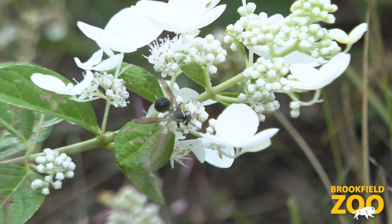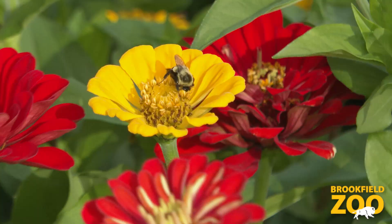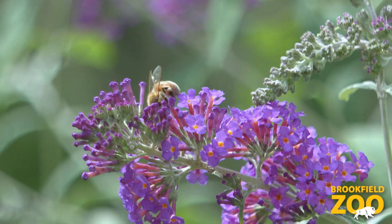Something important to remember when you're building a pollinator garden is to have plants that bloom from early spring all the way through the late fall, and these can be different plants. It's kind of like a puzzle where you put together the plants in their bloom time so that there's food and nectar for the pollinators throughout the entire season.